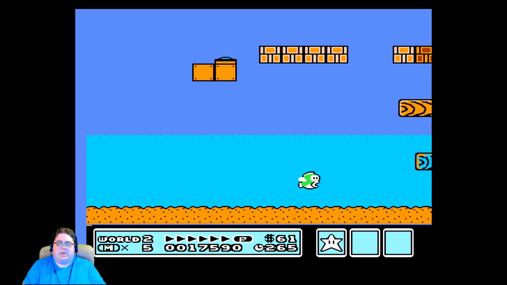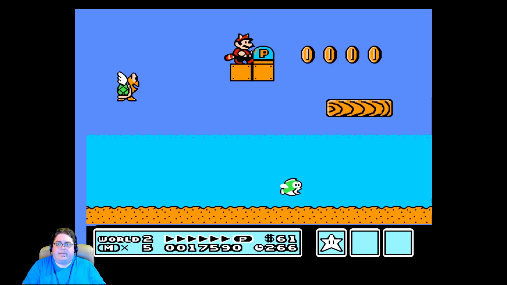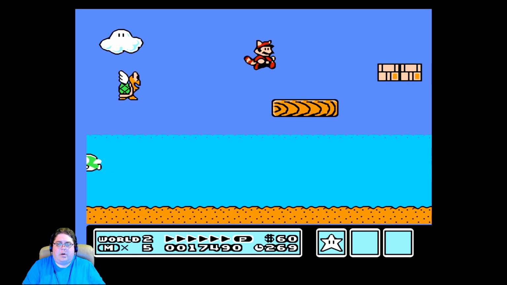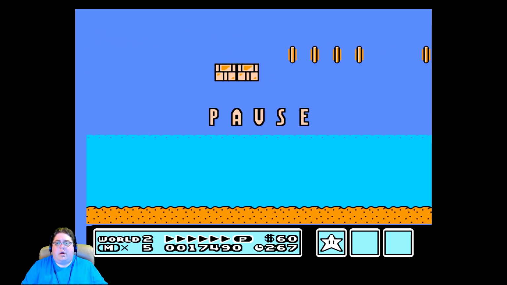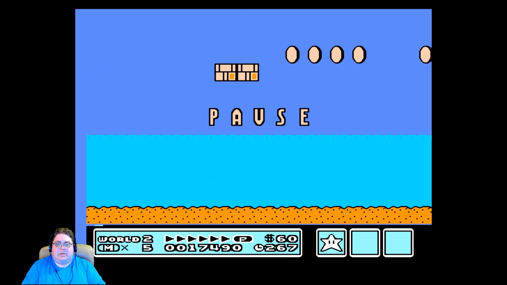So, I want to point something out here. Oh my, that was a mess. I'm not sure if I can pull it off. I'll try one more time. If I can, I can. If I can't, oh well. Essentially, if you go through the level and you get all of the coins, you can get another white ship.